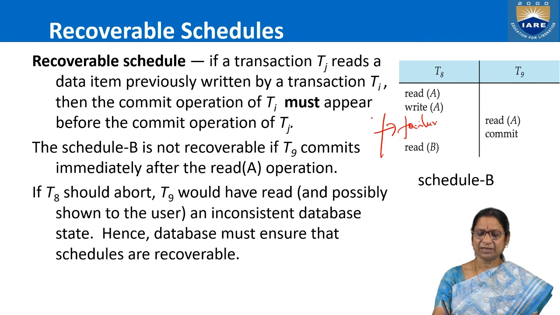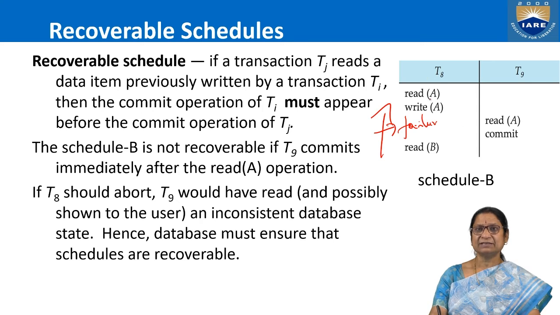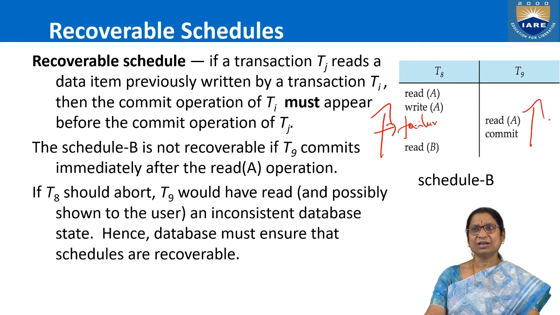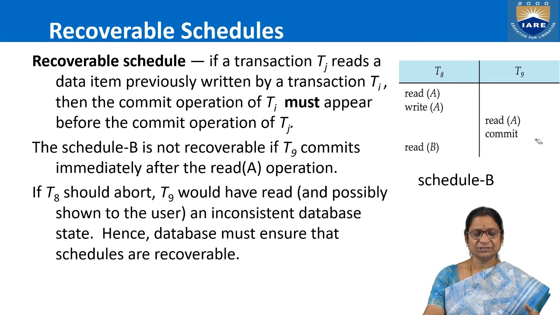Failure occurs means it will be recovered back, aborted. Aborted means whatever the instructions are done, those are undone and it will come to the initial state. Because this is aborted, and the data which was written by this transaction was used by some other transaction, that one also must be recovered. Otherwise, what happens? Inconsistency. T9 is not properly taking the data, because data which was not permanently written in your database was used. Such kind of schedules are known as non-recoverable schedules.